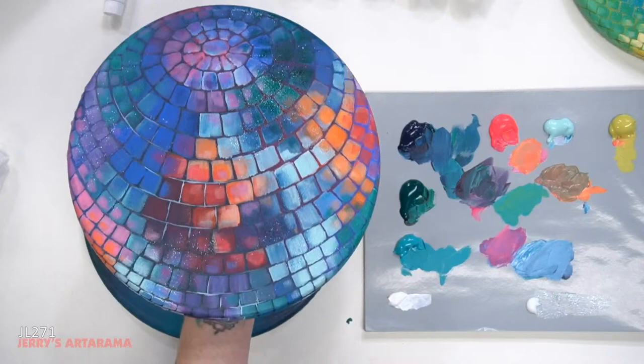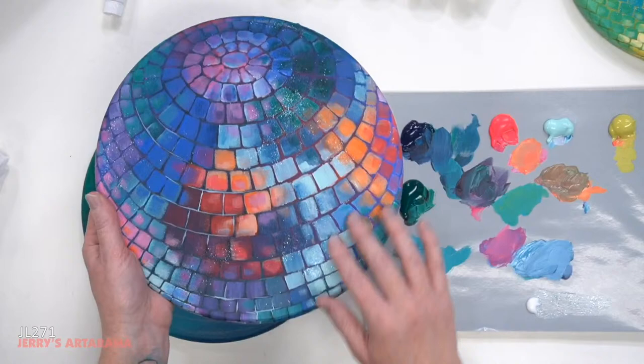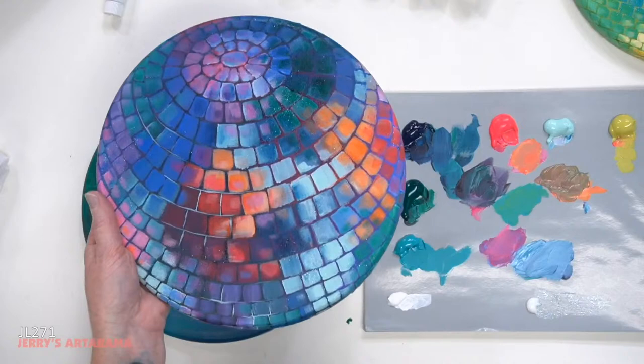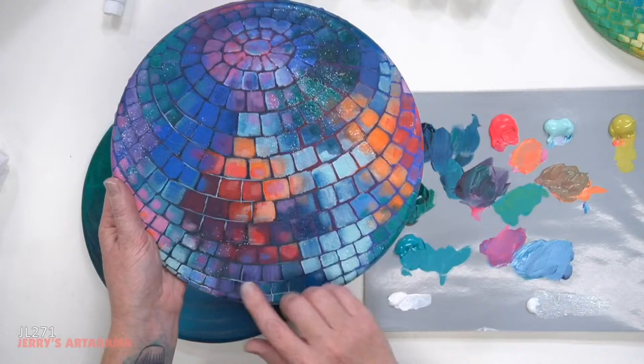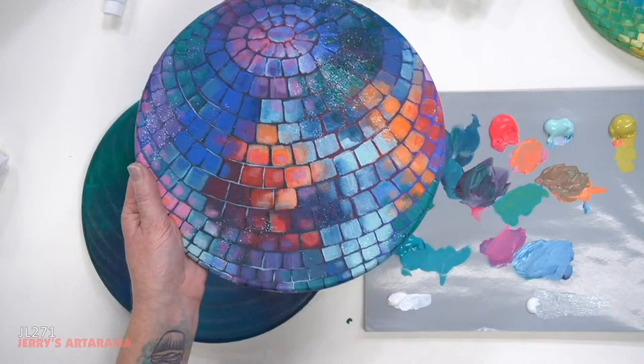Do we have a question? This is also a great way to teach color theory. Absolutely. This is a fun way, especially if you are trying to figure out colors and how they mix in with each other. It's a fun way of experimenting and figuring out color families that work for you in your artwork. So you might not think that that fluorescent signal red would work very well with the cobalt, but you break it up with a little magenta moment and they work amazingly, right?